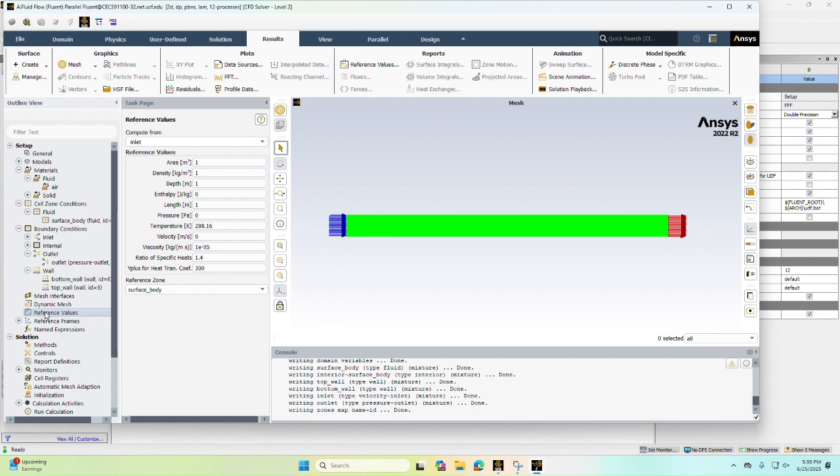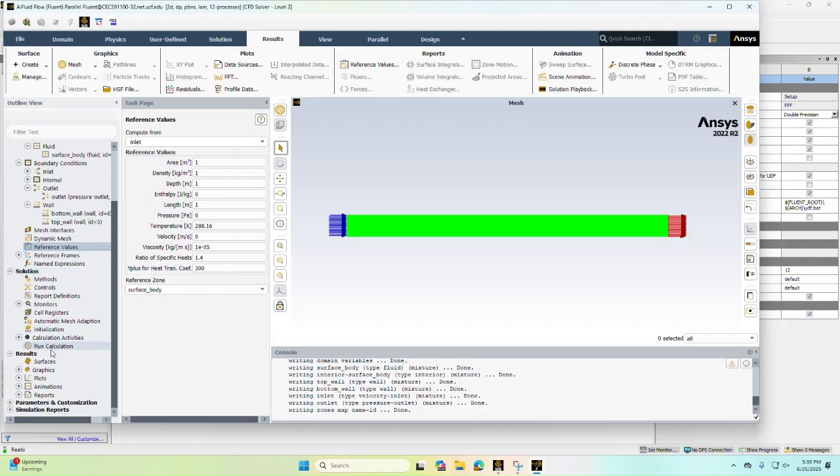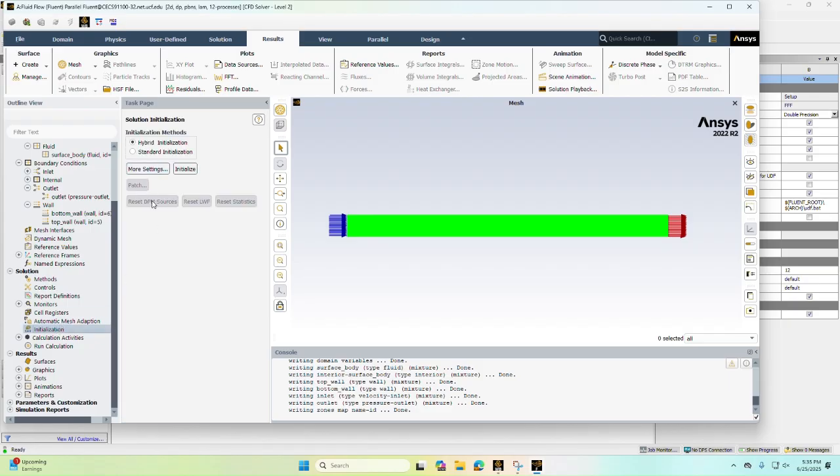From here, we're going to double check the reference values. Looks good. Now we're going to scroll down to initialize and click initialize. Initialization is done.